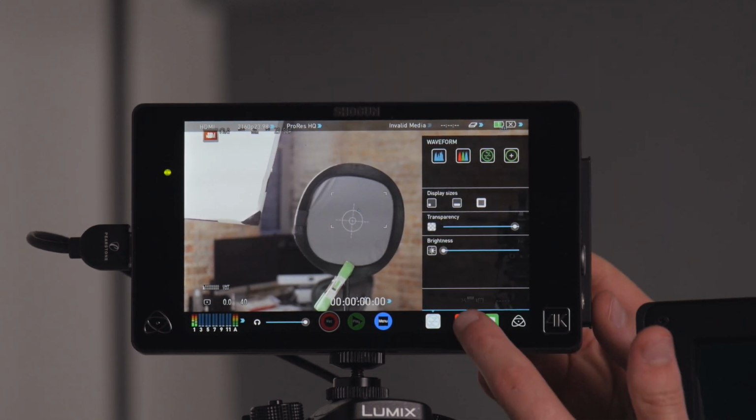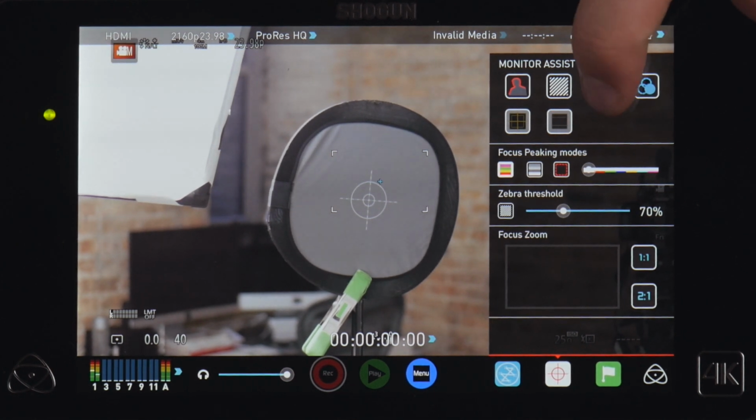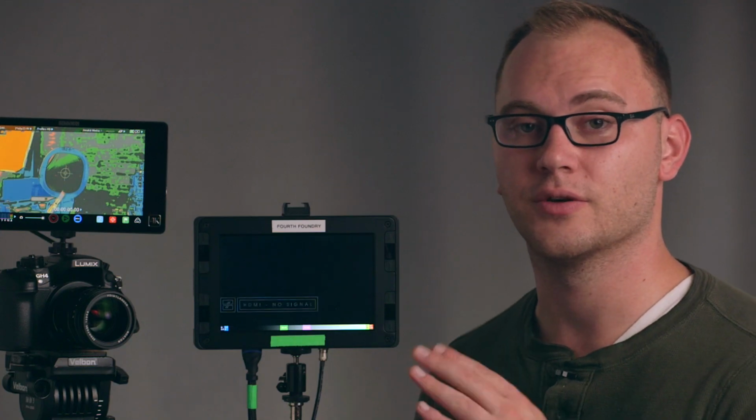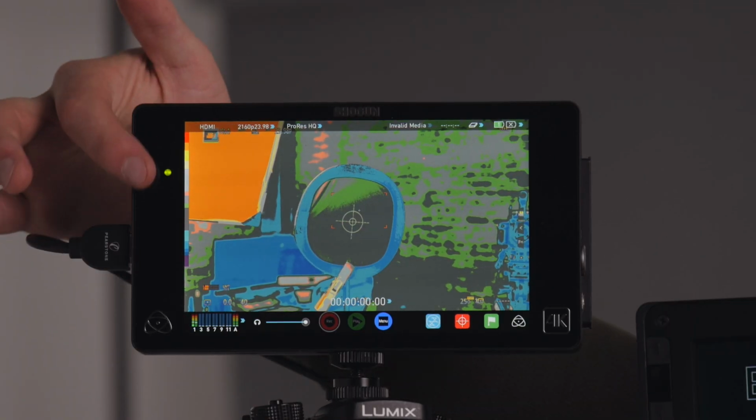And let's go on this little target button here. And I'm gonna turn on false color. So here we have false color. Again, same thing as the other monitor. Bunch of colors, and each color is assigned on a scale of 0 to 100. So this one, we have the scale on the side of the monitor.